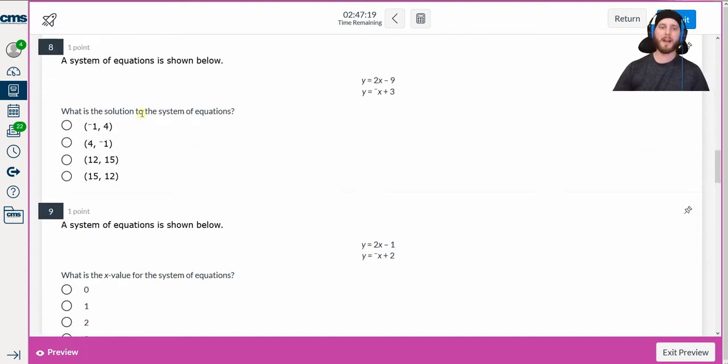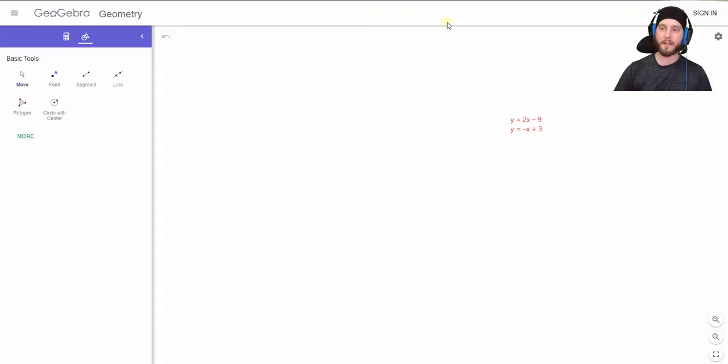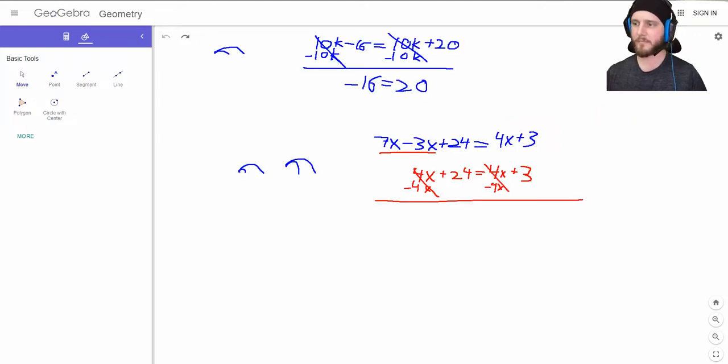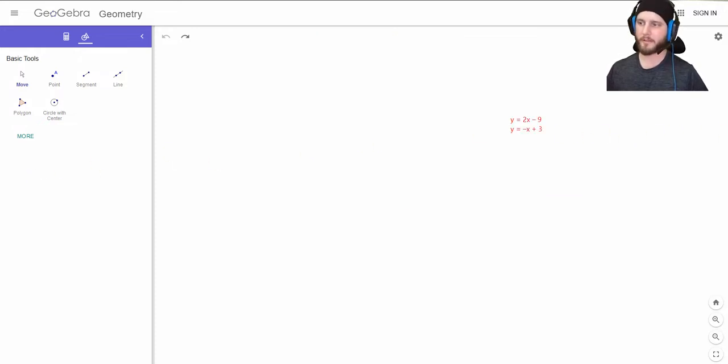Moving on to number 8. This one is solving systems of equations. So, we've got these two equations right here. I wonder if I can copy and paste those into text. I can. Excellent. So I'm going to copy and paste those into text, and I'm going to also see about maybe, can I move that out of the way? No, I cannot. That's okay. I can put it over here. There we go. So I've plotted that.